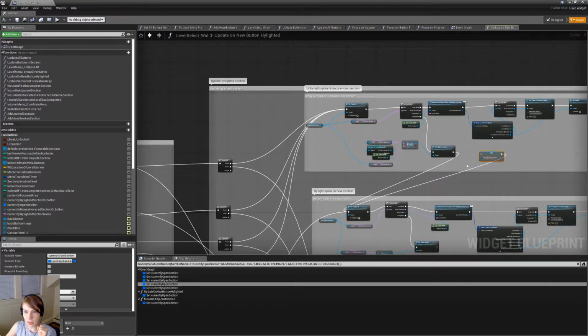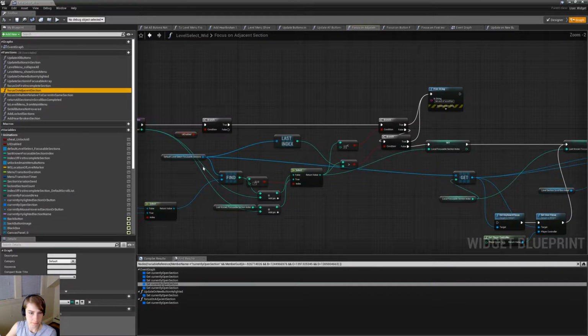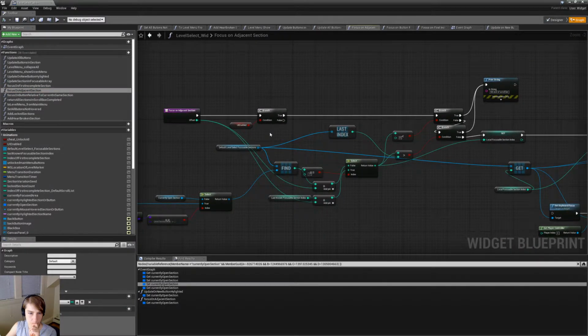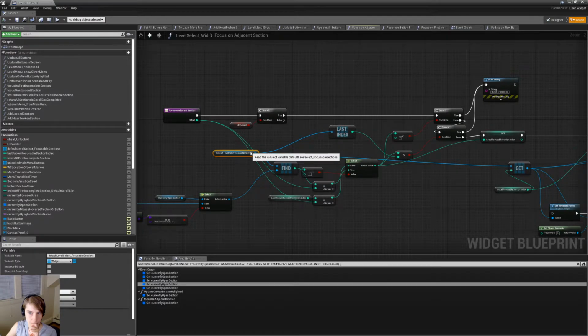Not so much that I'm going to delete it because I'm scared, but focus on adjacent section. I guess I'm just going to straight up not let you do this. How am I going to gate it?